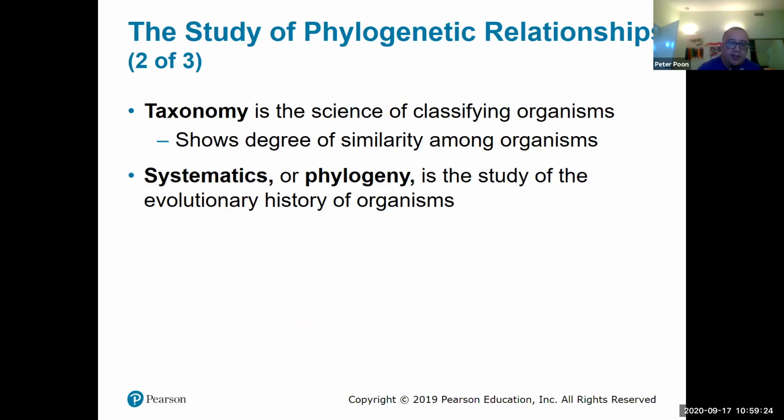Taxonomy and systematics, or phylogeny. Okay, taxonomy is the way that we did it before. We classify organisms based on what they look like and what their physical characteristics were. Systematics is based on the evolutionary history of organisms. So they're similar but not exactly the same. For example, birds are actually considered dinosaurs in terms of phylogeny because they came from a group of dinosaurs. In taxonomy, they're classified as their own independent group. We understand that in taxonomy birds are derived from dinosaurs, but they form their own independent little group.